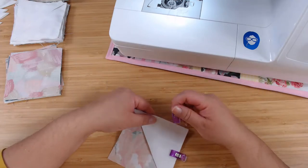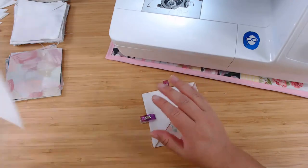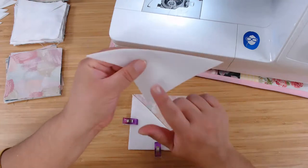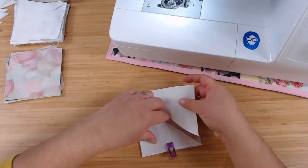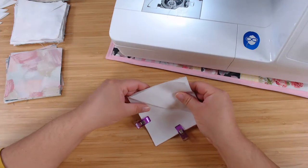Yeah, the first time I did this, I pinned all these. But I think the Best Press really makes this a lot easier than the last time that I did this, for sure. Best Press is a game changer.